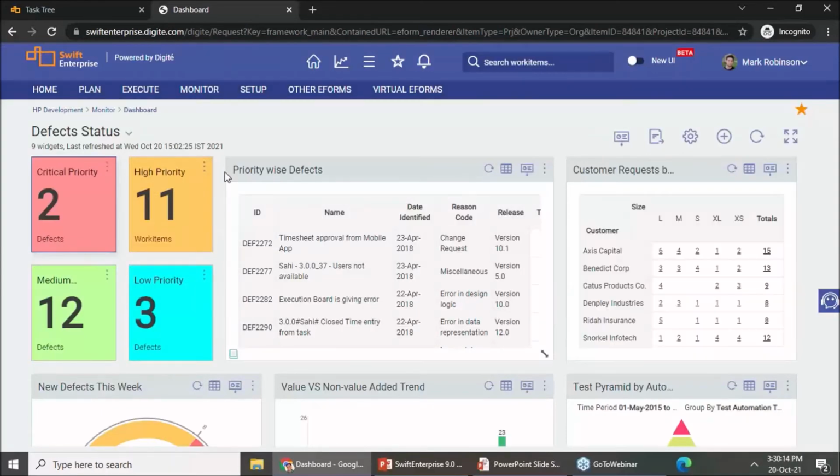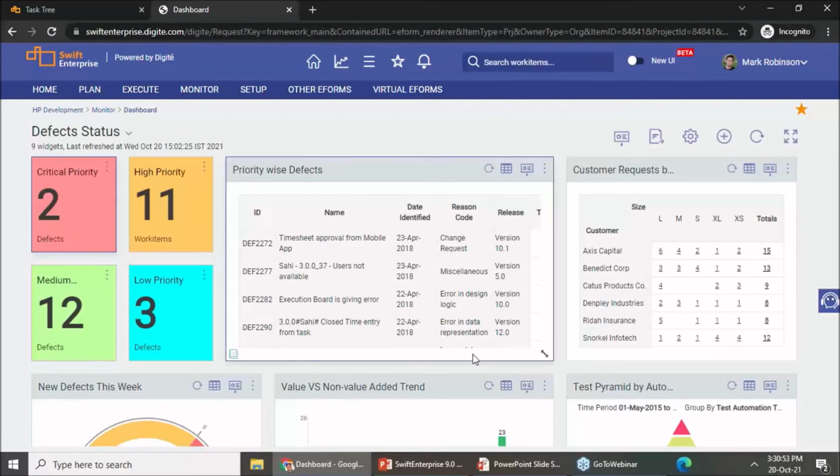Prior to this release, we had a set number of dashboard widget sizes. You could have a small, a medium, and a large size widget. While it served the purpose well to see chart visualizations, we also saw that many of our dashboard widgets, especially pivot widgets, are being used to see tabular information as well. Now, with tabular information where there are varying numbers of rows and columns, it becomes all the more important that you have complete control over the height and the width of the widget as well.